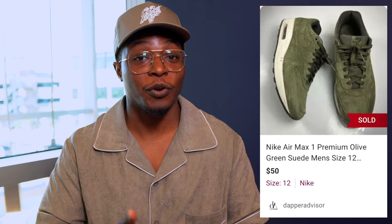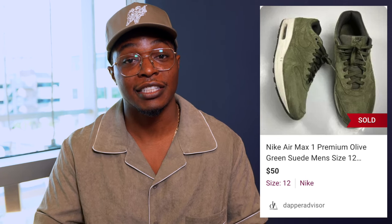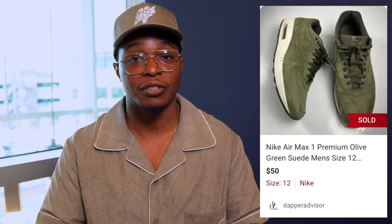Next we have a pair of Air Max 1s, and these were actually really dope. I actually wore these for maybe two or three months before I decided to list them — they were definitely my style. A really clean shoe, but they ended up getting a scuff on the toe box and that's what encouraged me to flip them. Because of that scuff they sold for a little less than I was originally anticipating. If it didn't have that scuff they may have sold for maybe $80 or $90, but I was asking $59 and it ended up selling for $50. I got to enjoy the shoe for a little bit and still made a decent sale.